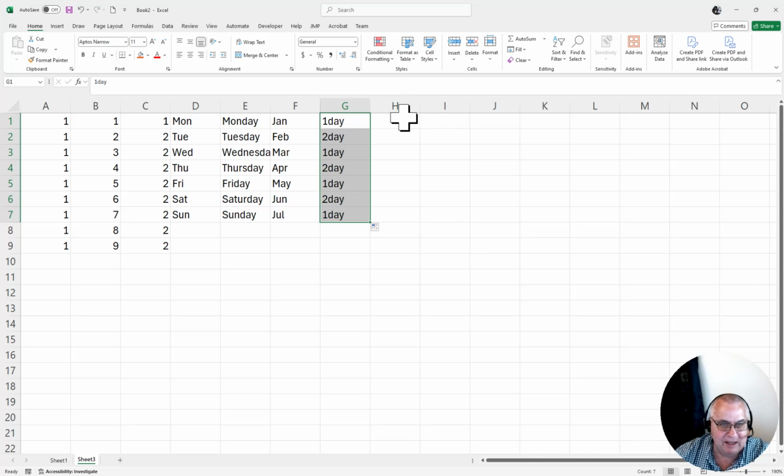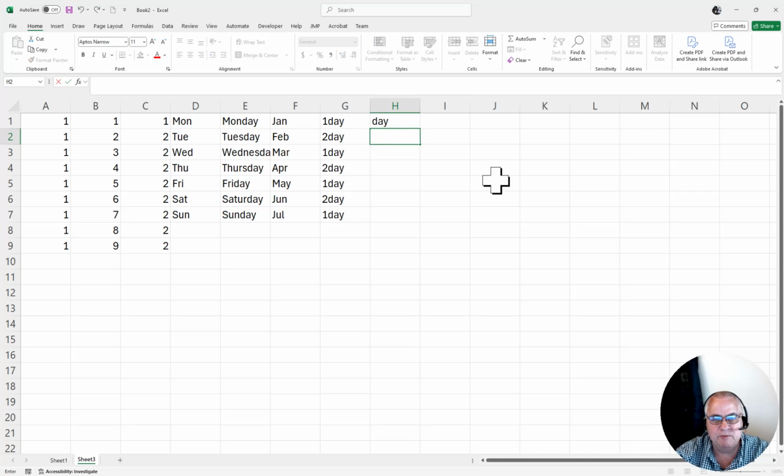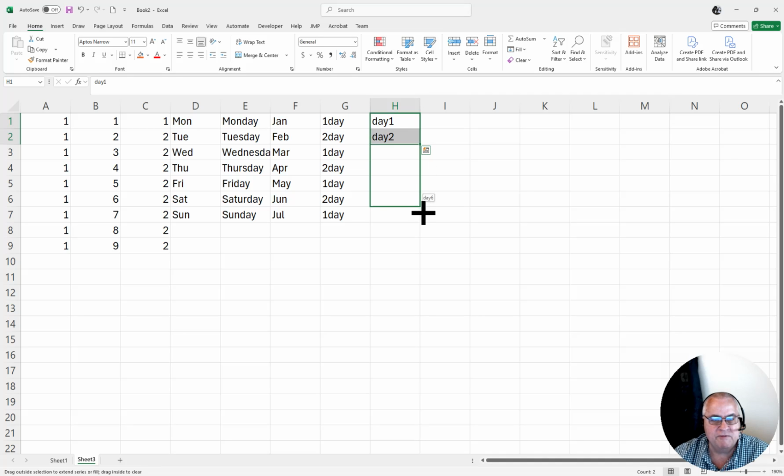But if I did day 1, oops, let's try it again. So I type day 1, day 2, and I highlight those and fill it down. It does better when the number's at the end than it does if it's at the beginning.